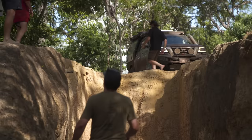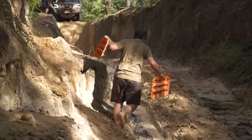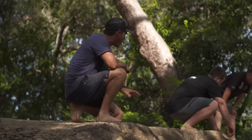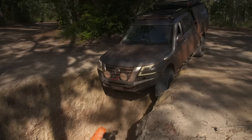Ruben is going to be the next rig down this one, and that Y62 is wide. I mean, really wide. There's every chance that we're gonna dent everything on this one, but Jesse has a plan. Now, my concern is that the Nissan is so wide that it's barely gonna fit down. Now, the D-Max did a little bit of panel damage to the door because the mirror is actually pushed in, it's that tight. So we're gonna build this side of the track up so hopefully it doesn't lean into the bank as much. That's the theory, but it's still gonna be a very tight squeeze, if it even fits.